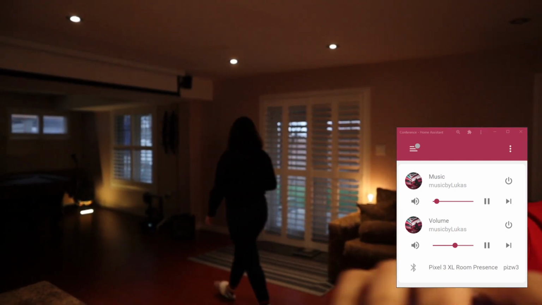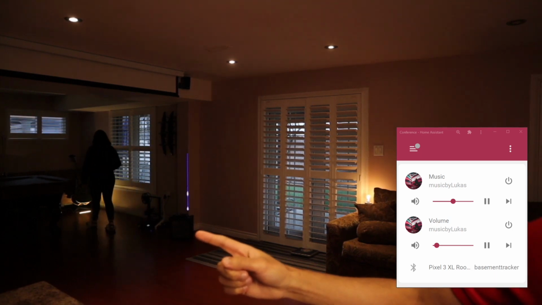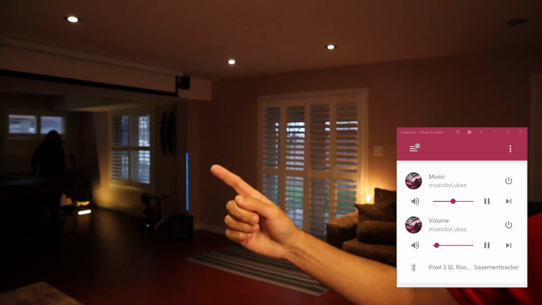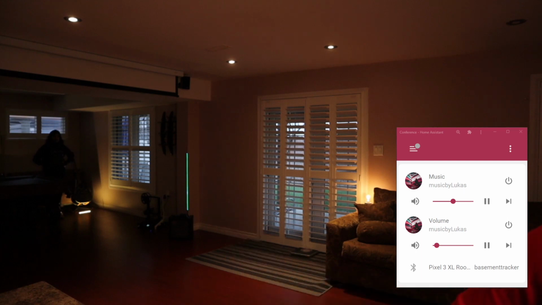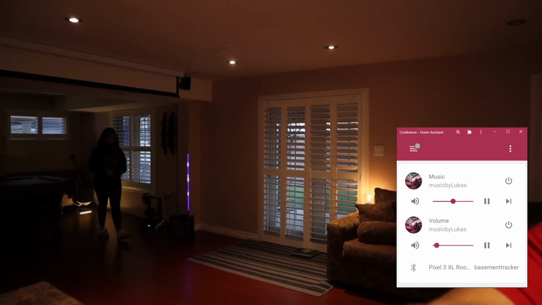And my wife is going to walk with my phone over to music right now. So she's going to walk over there. And you can take note of this speaker right here. There's a light strip there. And you can see the music followed her over there. And as you can see on this page, the volume of music increased and the volume of volume decreased. And as she walks back this way, the opposite is going to happen.